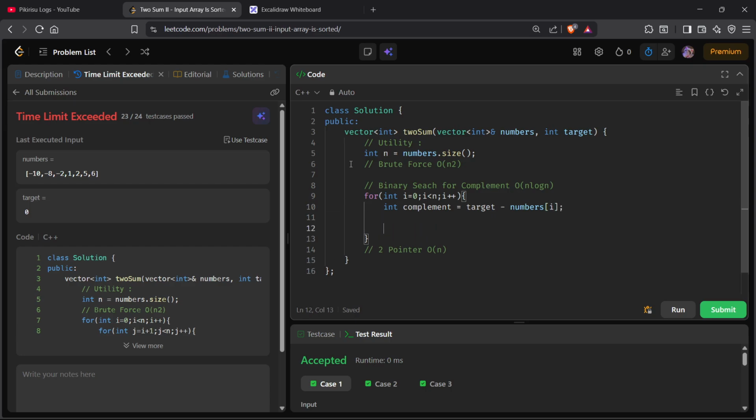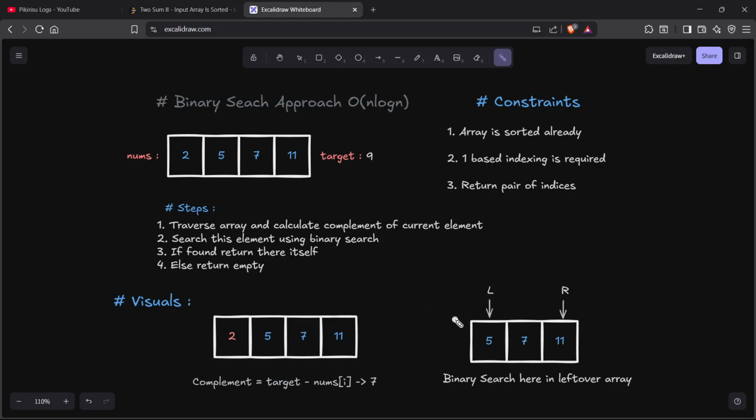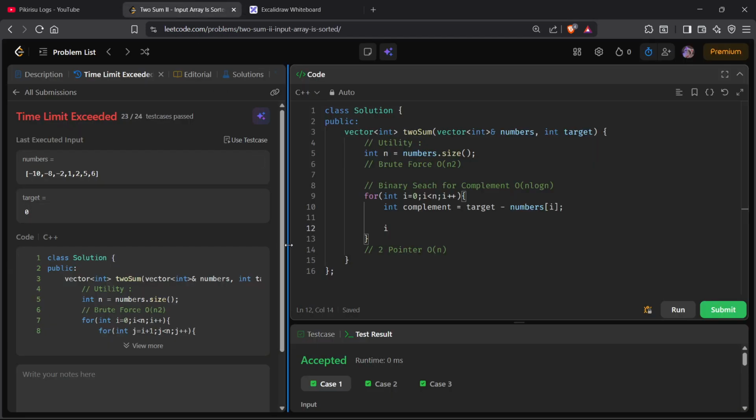Now you have to use binary search to find the complement. For binary search you need two variables that we discussed, L and R. So int L is equal to 0. Oh, sorry, L is equal to i plus 1. Why i plus 1?